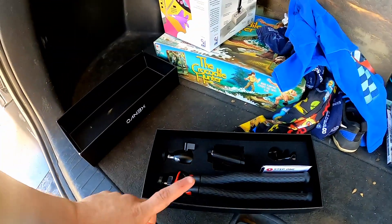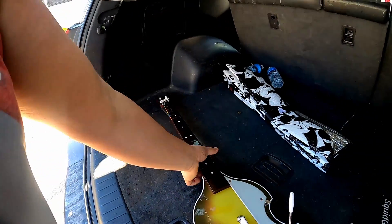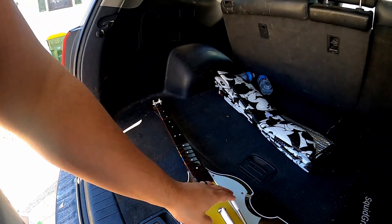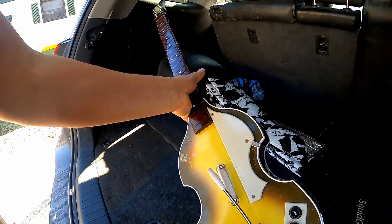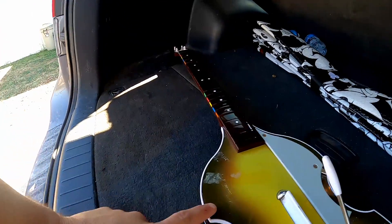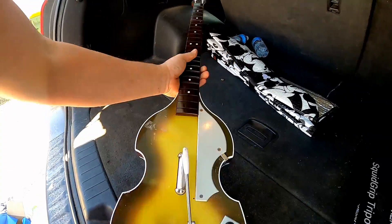The only other thing we bought of note is this — I bought this guitar. It's a Rock Band guitar for the Xbox 360. I asked the guy if it worked and he told me he didn't know. At the flea market he'd say anything to make a sale, but I asked him how much and he said eight bucks. I said without knowing if it works, would he take five, and he said five was fine. For five bucks I'll take a gamble because these go for about forty dollars used. The whammy bar is in good shape, so for five bucks we'll take a chance.